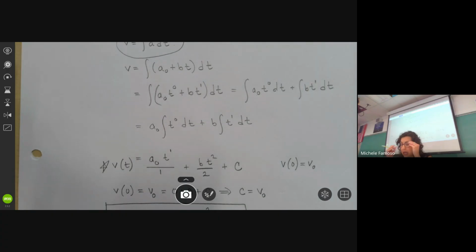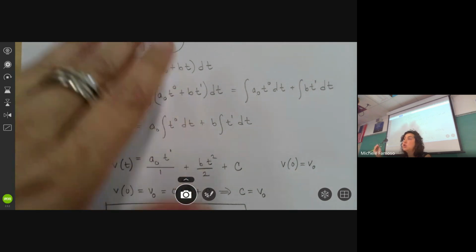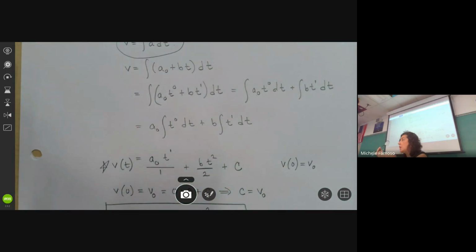Right now, I'm using the analogy with my Regents kids. I want them to show all of their steps because I said, I need to make sure that you can walk before you run. That's the analogy I'm going to use here. Show me the steps so that way I am sure that you can walk with the calculus before you then just take off and do it. Eventually, by the end of the year, I hope you don't have to show me all the steps. You're going to get comfortable enough doing it.